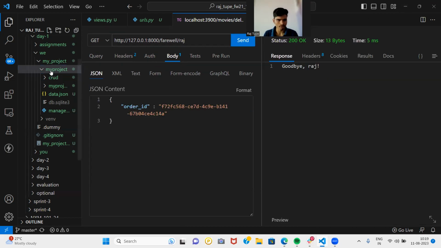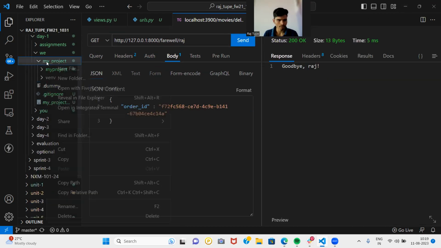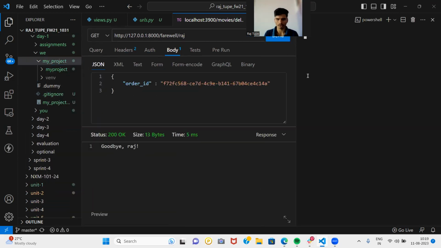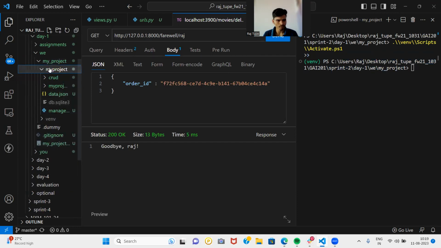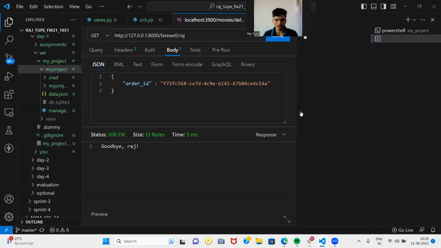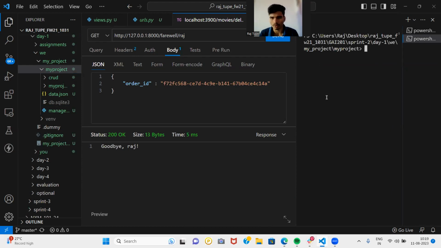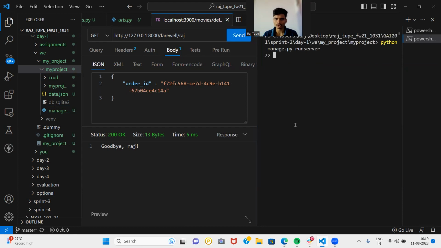It's not activating. So yes, this will be the path for that. To activate our virtual environment in Django, we run this command. You can see that this is the activation part. After that, I want to run my main application, to run my server. For that, we use python manage.py runserver. Now, if I hit enter, it will run on the port.